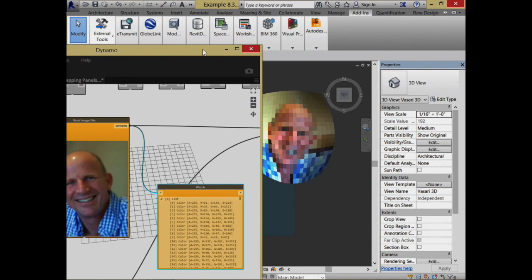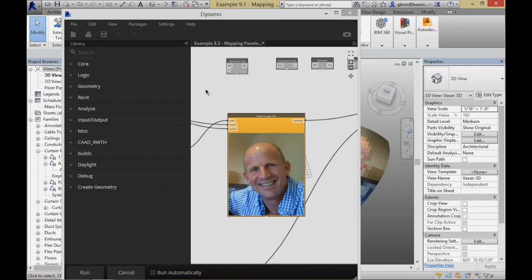So we have a little issue in really trying to figure out how this works. Let's take a moment to look at that image file and how the node is actually returning the values it's sampling from the image file, because this will give us a better sense of what we need to do to transform that list of color values to accurately map onto the surface. Okay, back in Revit.